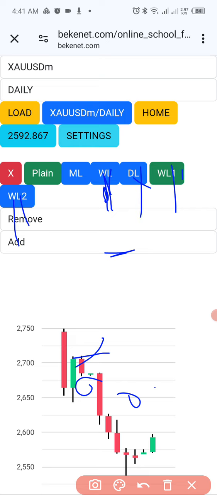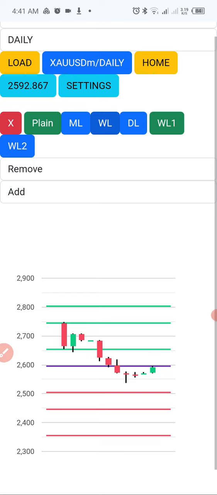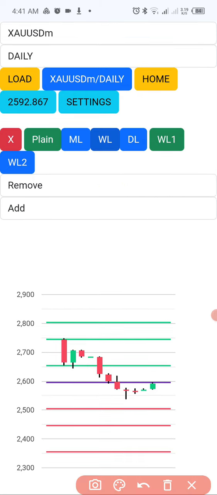But for the sake of this video, I'm going to stick only to the weekly key level, which is the current key level. So once I plot this thing, it's going to give me a line. This thing is very simple. Don't get yourself confused. If you are a forex trader, you should know the difference between resistance and support. If price is close to a resistance, you don't buy. If price is close to a support, you don't sell.